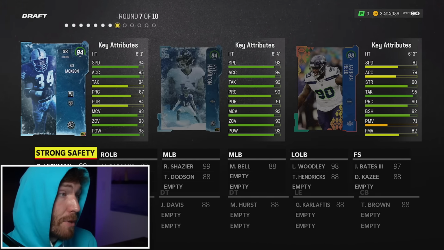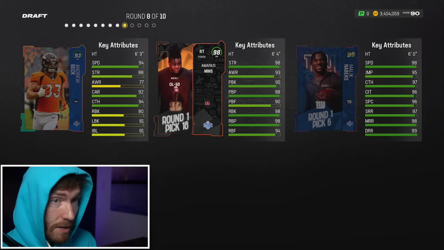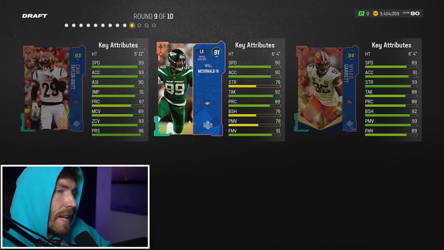Next up, 100% taking Bo Jackson. That is a baked-on pick artist. I didn't even know that player was in the mode. Now I have a pick artist in my defense. That's cool. Next up is Malik Nabers. Two rounds left. I'd like a tight end and one more DB.